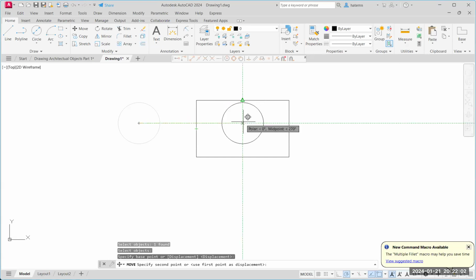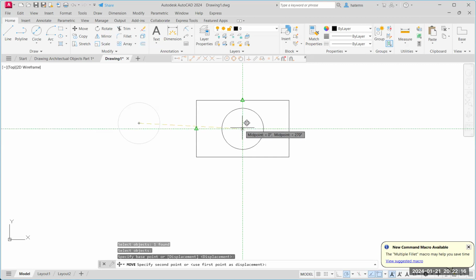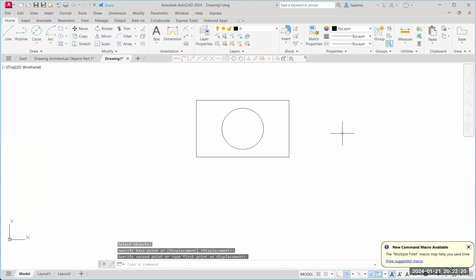And when it gets close to that midpoint, now I want to show you right now where I'm at is at the midpoint here and completely in line with the original circle, but I don't want it to be there. I need to continue down until it's selected at that midpoint. So you can see how both midpoints are highlighted. And then I can just left click, and now I have moved my circle right in the middle of these two items. So those are the ways that you can move your items.